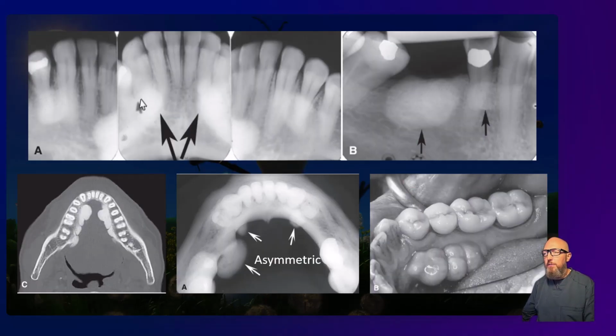This smooth, well-defined, mostly homogeneous outlines. This one to me looks like it could be an exostosis. So sometimes you have to verify that with the patient in the mouth. Here's an axial slice from a cone beam CT. Well-defined, smooth borders. In this case, it's asymmetric. We talk about asymmetry being bad, but there are some exceptions to that. Sinuses can grow asymmetric. These tori can somewhat grow asymmetric. Exostoses, which we'll talk about next.